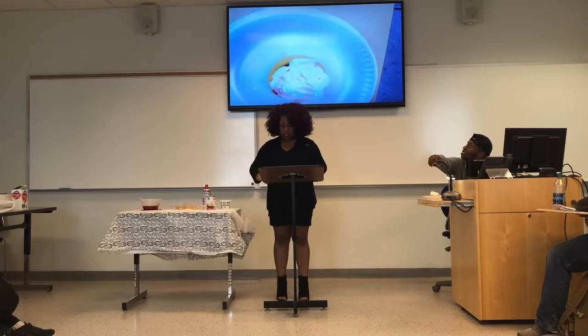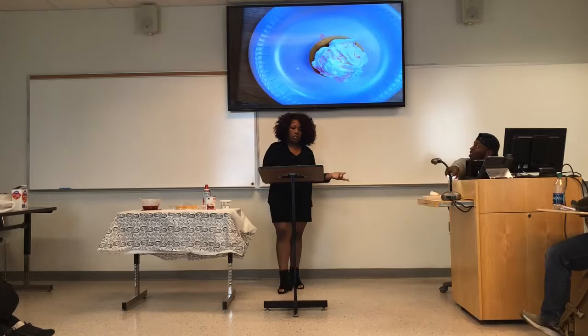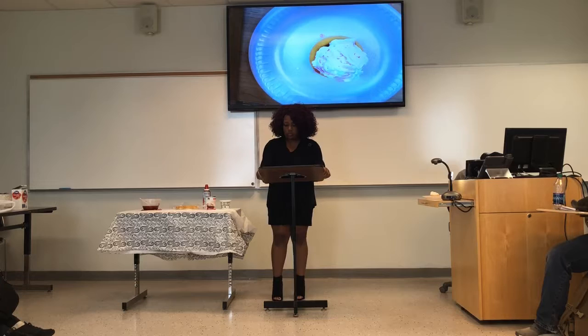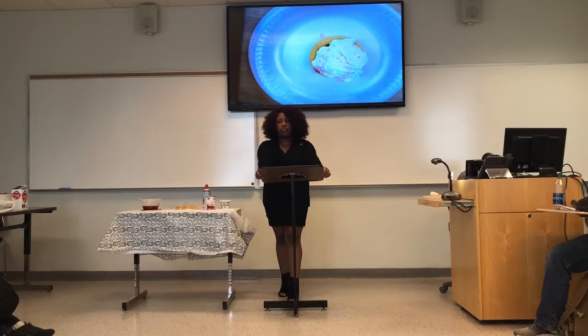Strawberry shortcake has been around since the 1800s. Since then, there have been a few modifications, like using whipped cream instead of frosting, and using these shell cakes, making them into small yet delicious cakes. There are so many recipes and different ways to make them, but this is my family's way of making them. Now that I have shared a way that my family uses the cakes to bond, hopefully you can share this with your family. Thank you.